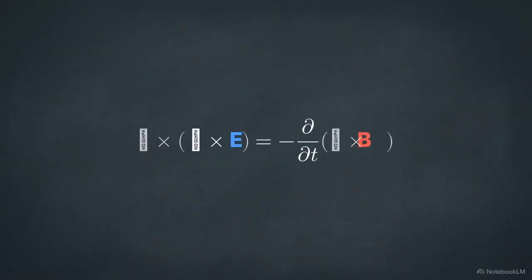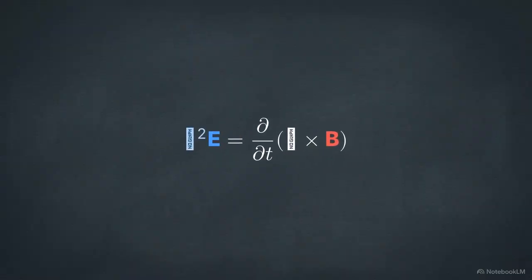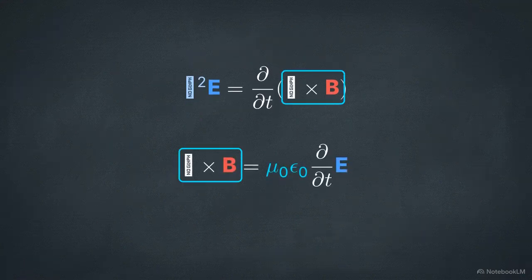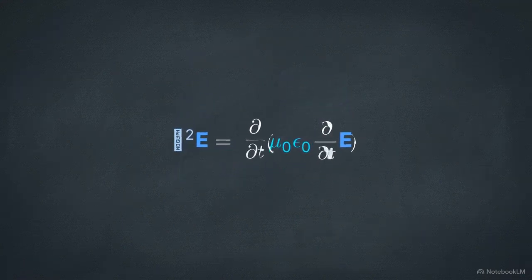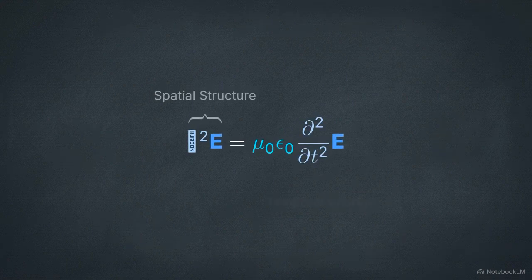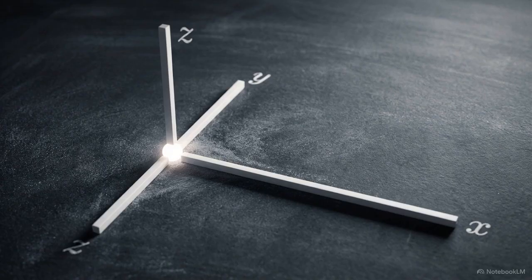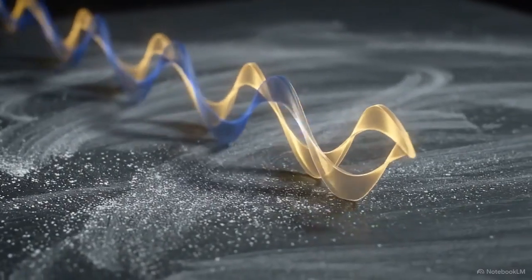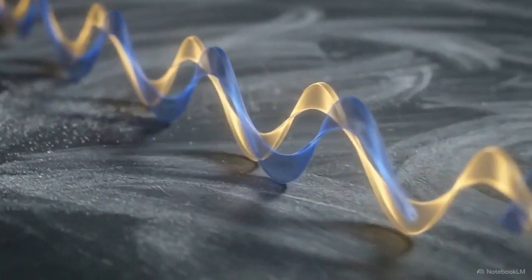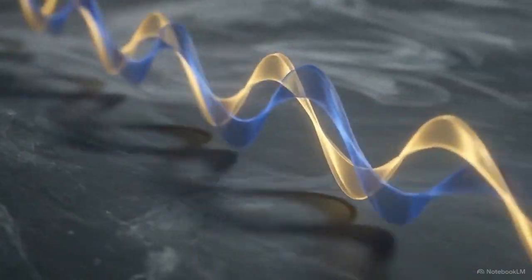In empty space, we can examine the behavior of these fields isolated from their source charges. Taking the spatial derivative of Faraday's law links it directly to the Ampere-Maxwell law. Substituting the magnetic field with the electric field's time derivative isolates the electric field on both sides. This collapse results in the three-dimensional wave equation. This mathematical format dictates that the field must propagate through space to satisfy its own time-varying state. The electromagnetic wave exists because the vector calculus of the fields allows no other stable solution in a dynamic vacuum.